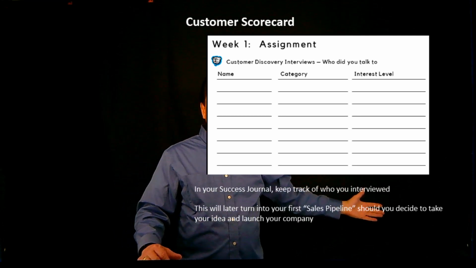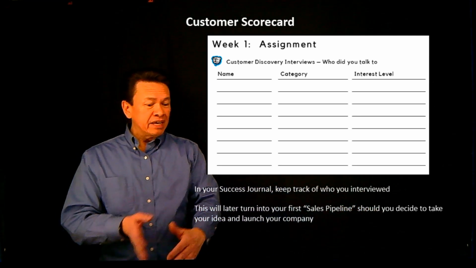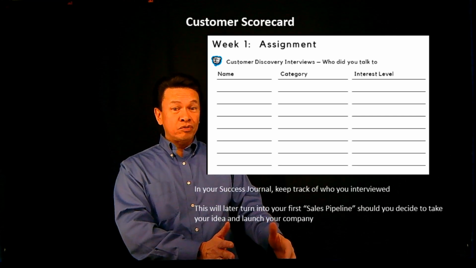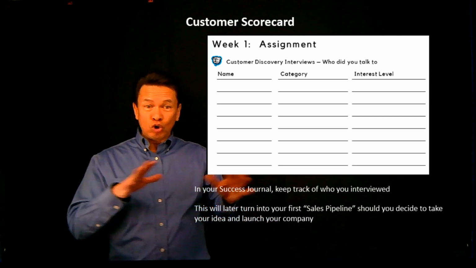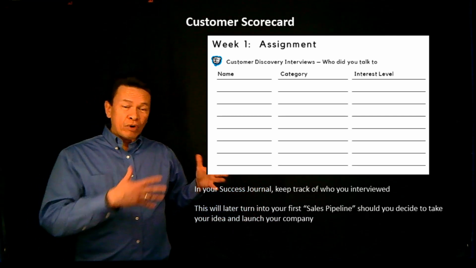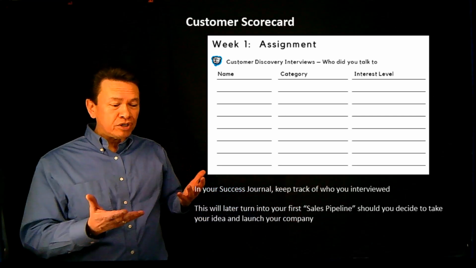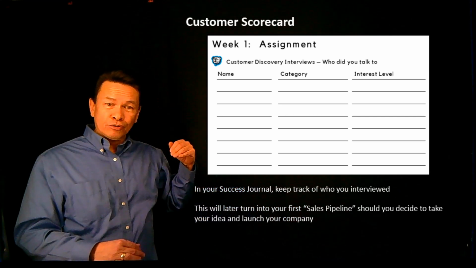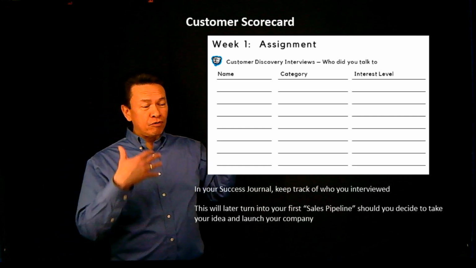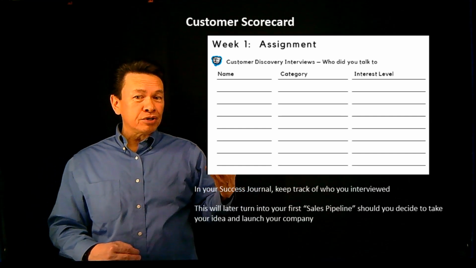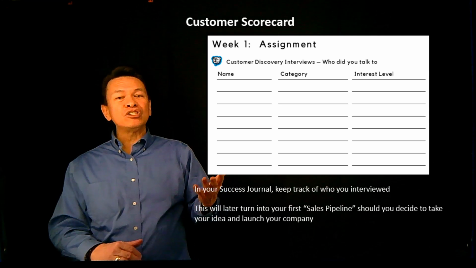And then the interest level. So to me, if they're a potential customer and probably an early adopter, right, and their interest level is extremely, extremely high, like they're urgent, they need to have it now, what happens is after weeks of talking to people, what you're going to do is basically try to find those, okay? And the ones that were very interested in your idea are going to be the first person that you're going to go sell to. In fact, those are the easiest ones to reach out to.